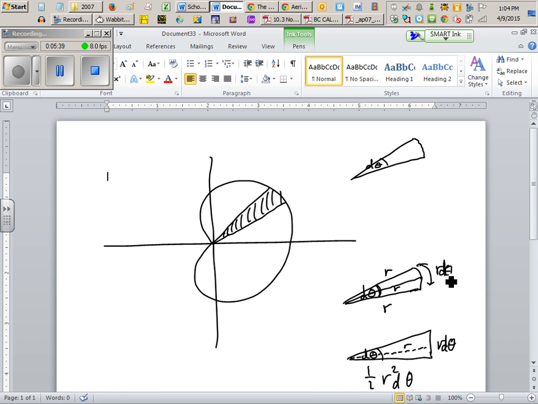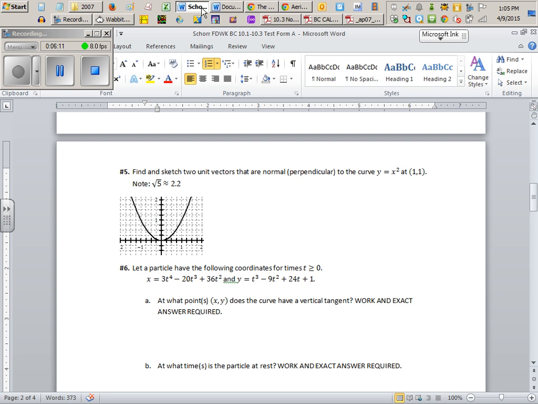Kind of working backwards here, we can see that the differential area of a polar sector is 1/2 r squared d theta. Whether you're thinking of it as a triangle or a sector or a polar sector, in the infinitely small approximation, they're all the same shape. So that is sort of our integrand, I guess you could say. And if we want to find a full area, we would just slap an integral symbol on both sides. So bam, bam.